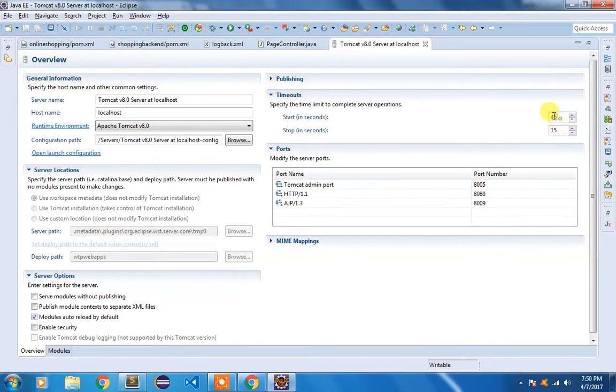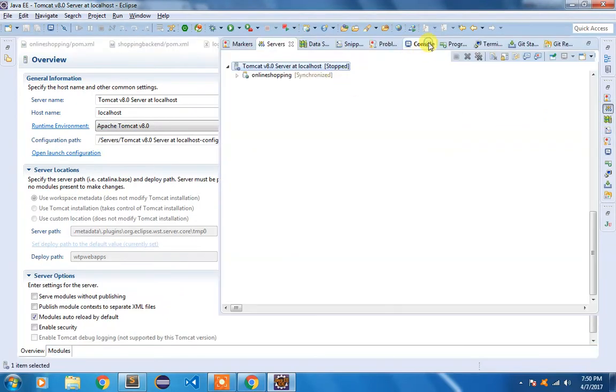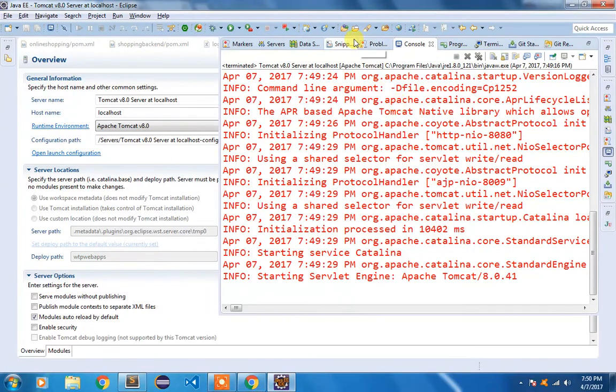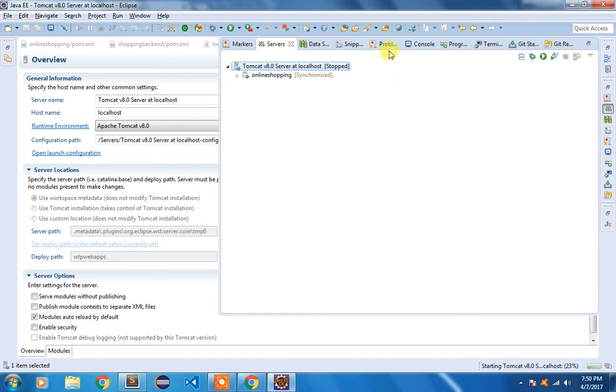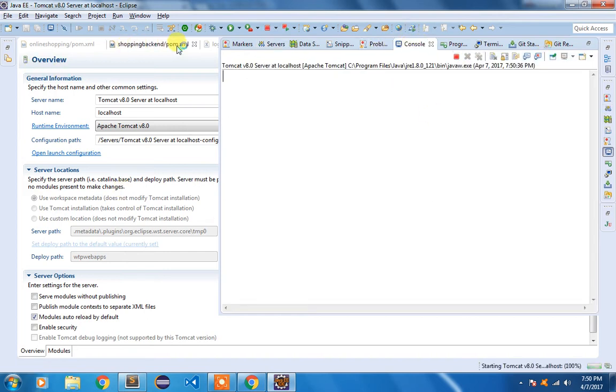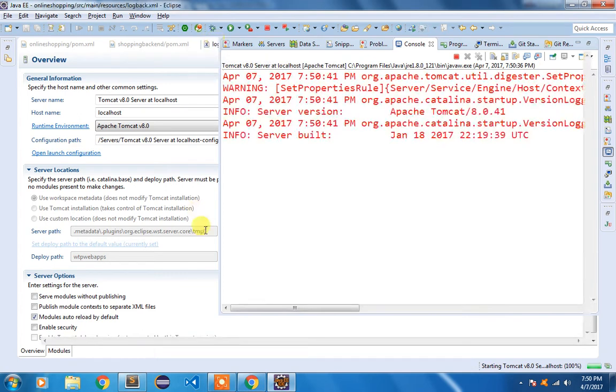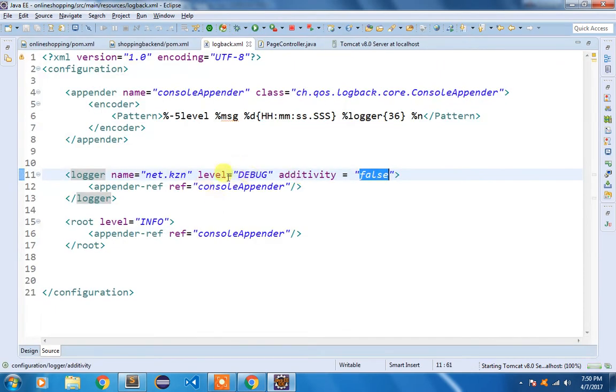You can change the seconds. I'm going to keep it for 2 minutes, 60 seconds, and again I'm going to try and restart my server. Open my console once again, because I need to show the changes which I've done, that is keeping our logger as debug and root level to only info.